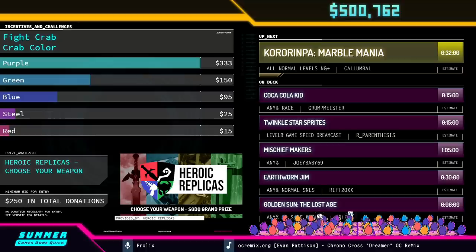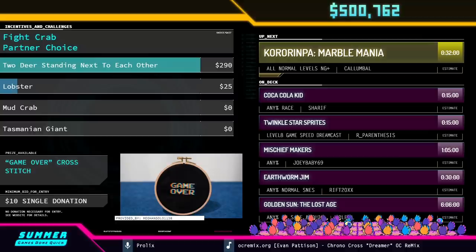Thank you so much for that wonderful interview. Coming up next, Kororinpa Marble Mania, followed by a race of Coca-Cola Kid by Grumpmeister and Sharif. Stay tuned for all of that.